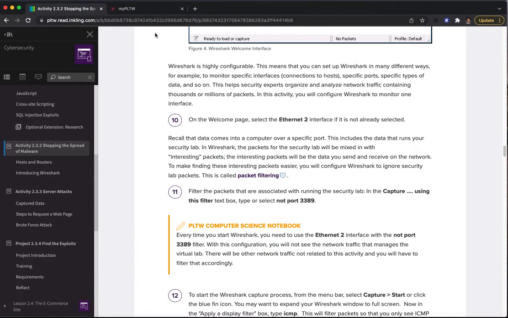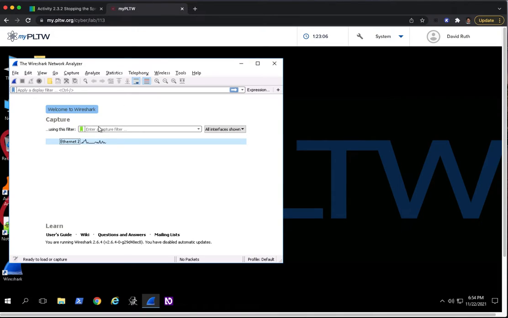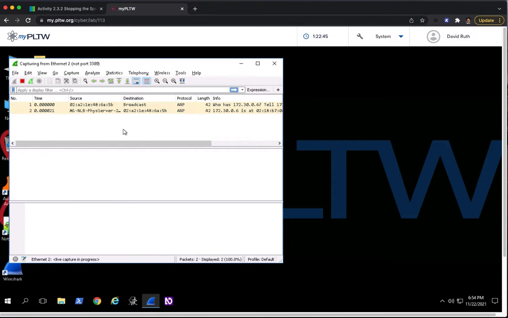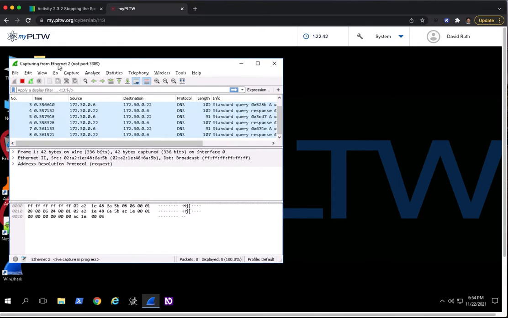The first thing we're going to do is enter an option here called not port 3389. The reason we're doing that is because that port is used for a lot of the virtual machine work that we're not interested in getting network traffic on. So you can type that in. The directions tell you to do capture start, but if you literally just hit the enter key in here, it also starts it up. Alright, so you can see that it's capturing over Ethernet 2, and we have all this information here, which is slightly overwhelming, that pops up.